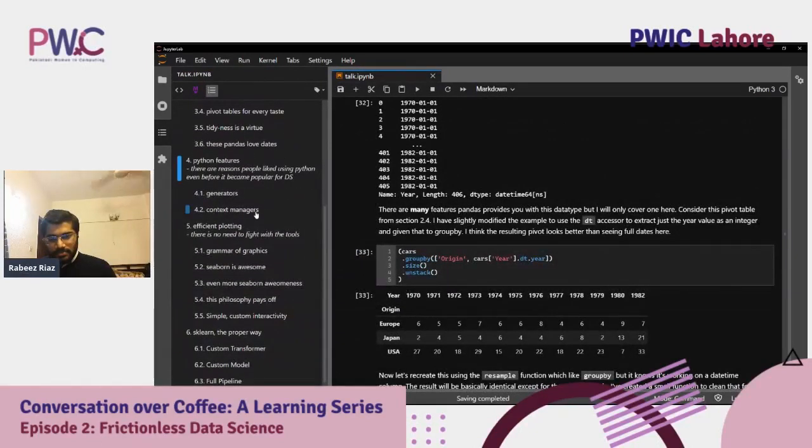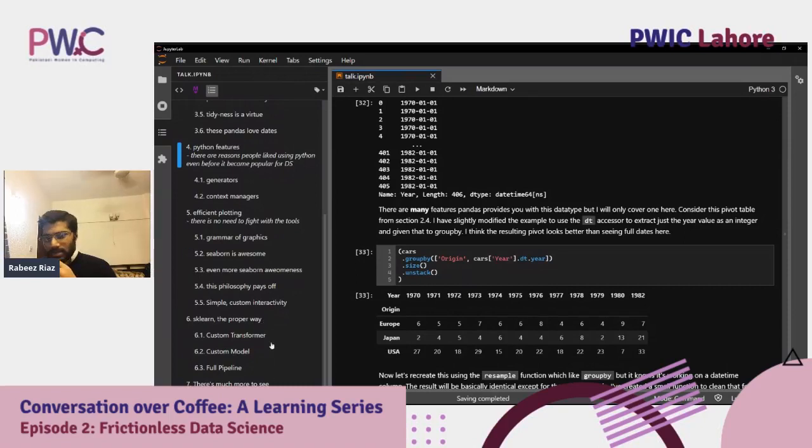I'm going to skip section 4 and 6 because I really want to go over plotting here, because I feel like that's a common pain point people have, especially when working with pandas, with Python. Sorry. So the language features I was going to cover are generators and context managers. I gave a couple of examples of making your own generators and context managers to solve specific problems that you come across. I encourage you all to go through the notebook and try to understand the examples. I've given text explanations of most of what I was going to talk about. And we will be skipping section 6 as well.